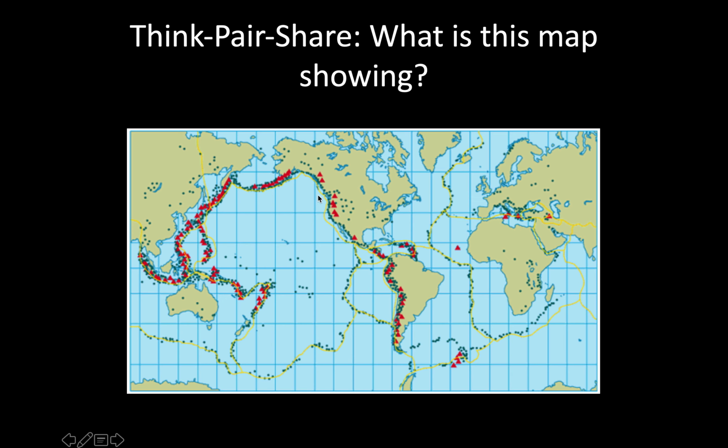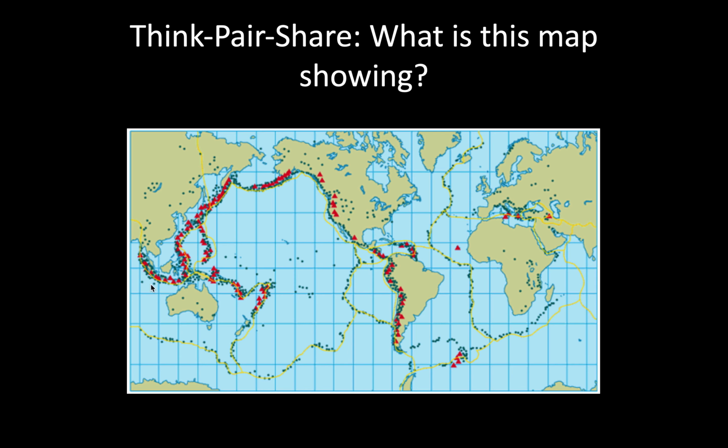So here's the Pacific. What is this showing here? What do you notice? You should be noticing a lot of these dots and triangles. These are volcanoes and earthquakes. So this is actually tracing plate boundaries. This area on Earth is called the Ring of Fire, just like the Johnny Cash song, but I think he had a very different definition of the Ring of Fire when he made that song. So what you notice here is that along this boundary, we have a lot of earthquakes, we have a lot of volcanoes.